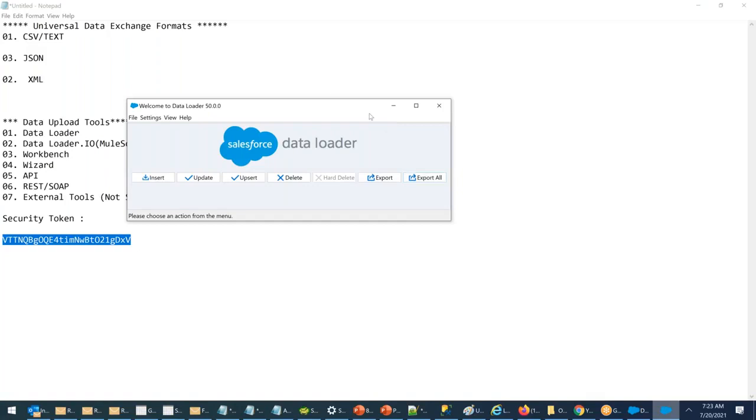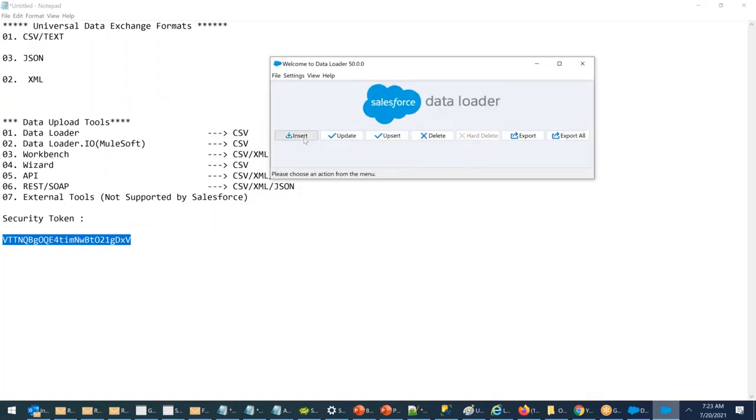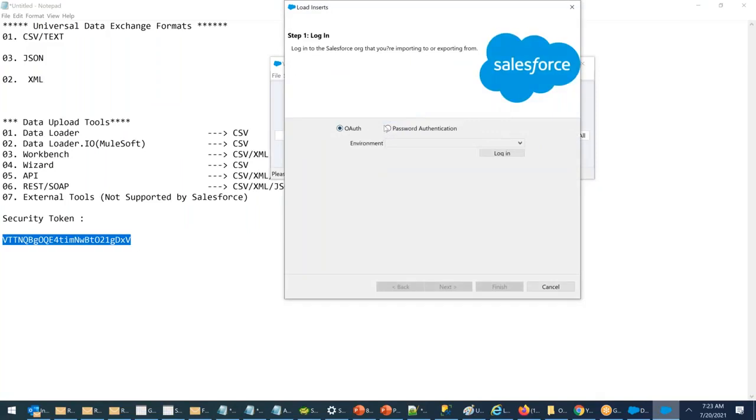So export all is recycle bin included. Currently, we will start with insert. I click on insert. Select password authentication. Put the user ID, Rupam@of115.com, password CRM1234 hash.